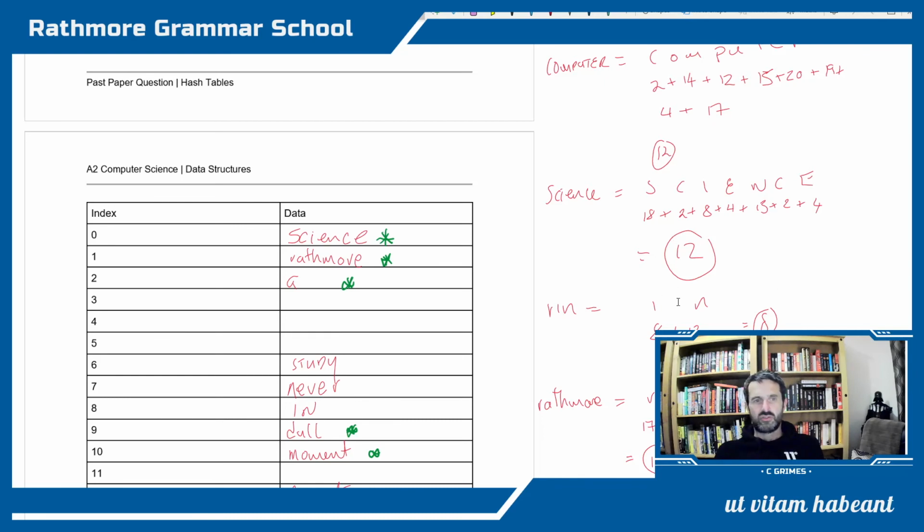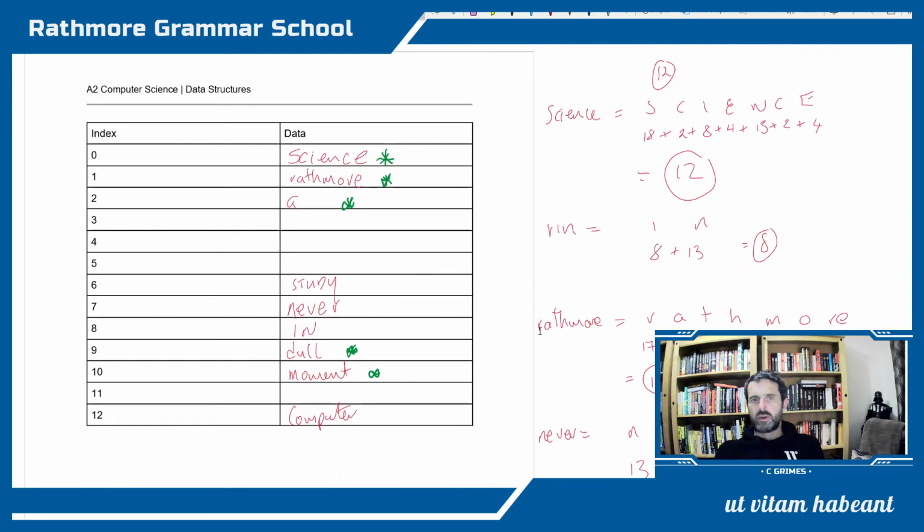N went to 8 and there was no collision. Rothmore went to 12 and there's a collision, and it's going to go to location 1, there's a collision, location 0, the collision, so it goes into location 1. And in a real world implementation, you would have to include pointers in these to get to the next location. But for this question, it's fine just to put in the data.